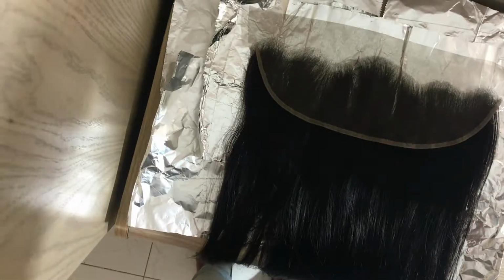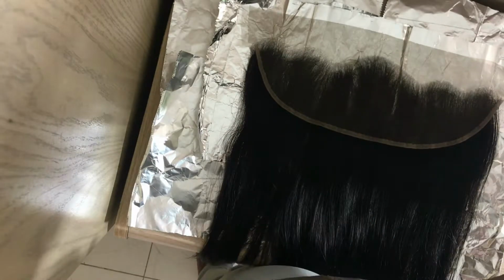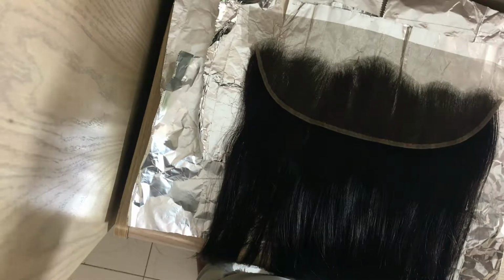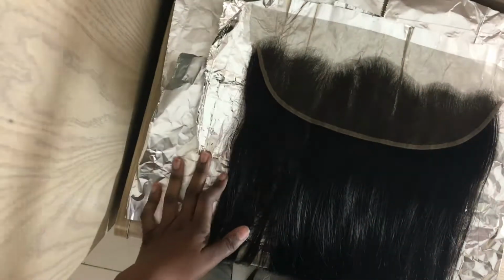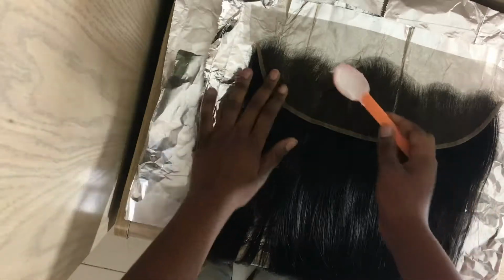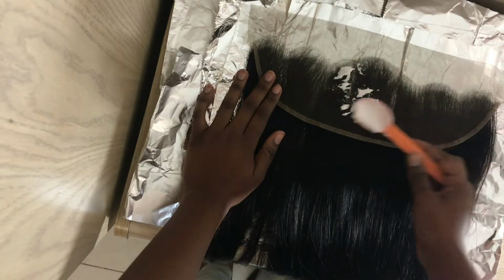Okay, so just take your mixture that you made. Slap it on the back of whatever you want. I'm going to be using this handy dandy ass spoon. I'm literally going to use this much because I'm scared. I do not want to mess up this lace. When I tell you, I'm not trying to go back on the first day of school looking a mess. I'm really not.